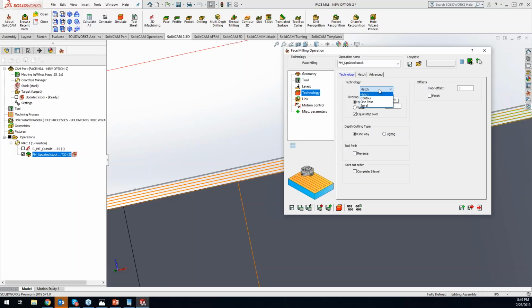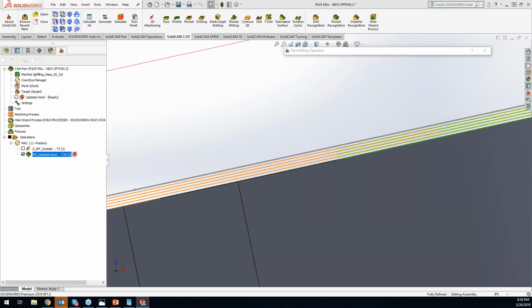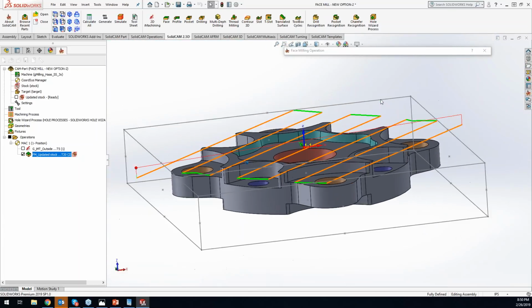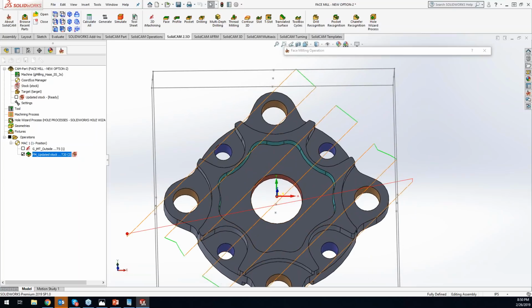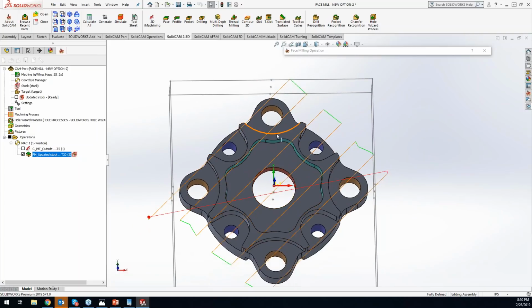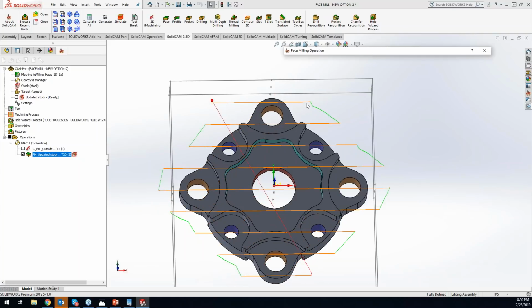So you can do your hatch pattern, contour. Maybe what I want to do is in my hatch pattern, instead of doing it at 0 degrees, I want to do it at 45. Save and calculate here. And I'll kind of minimize that for a second. And now you can see that we're doing it at a 45, but machining it right to the outside perimeter of my part. So like I said, to really eliminate those air cuts, but really to show that off, if we do 0, you can kind of see our tool path change to accommodate for the wider area right here and the smaller area up here.